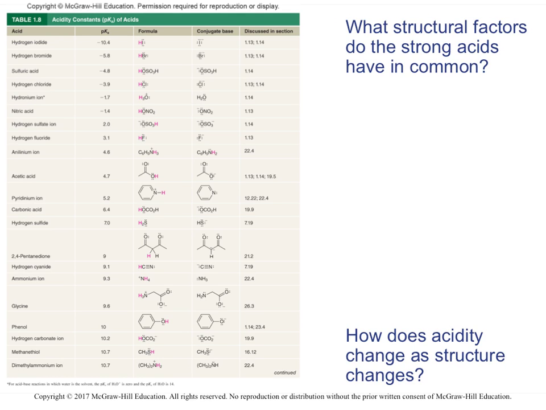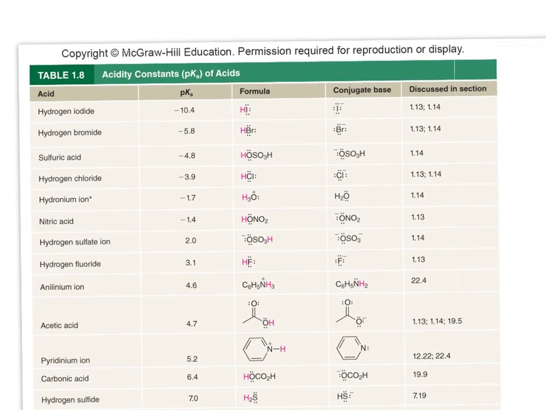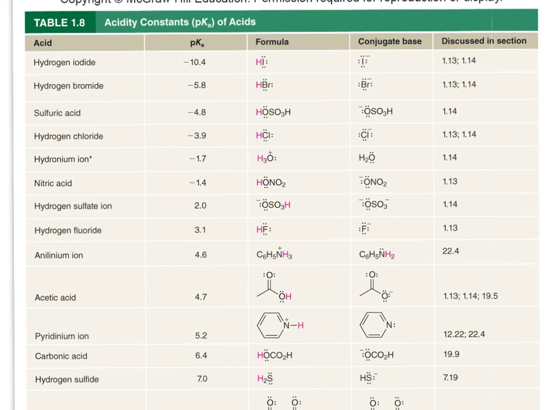Okay, let me see if I can get this to... Here we go. So this is just examples. We have our strong acids. Remember, there are only a handful of strong acids. Hydrochloric acid down through hydroiodic acid are strong. HF is not. Hydrofluoric acid is not a strong acid. You have nitric acid, sulfuric acid, and phosphoric acid. Oh, well, we'll get back to phosphoric. Nitric acid and sulfuric acid are strong. Selenic acid, if you had it, would be strong. But then there's a whole bunch of weak acids.